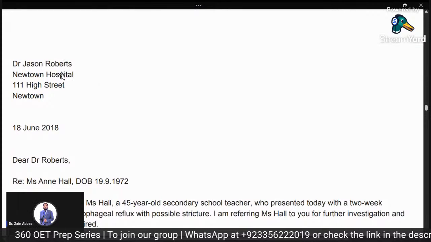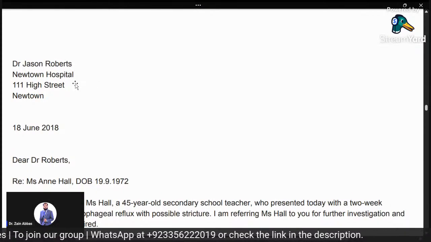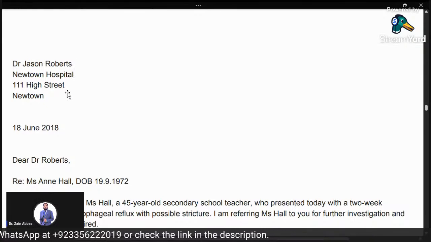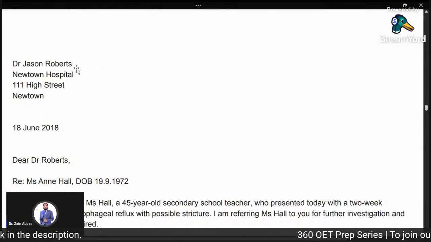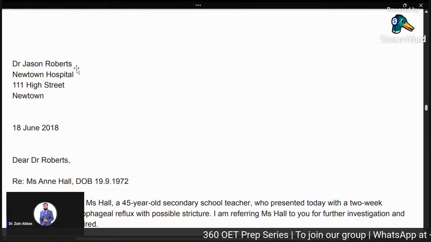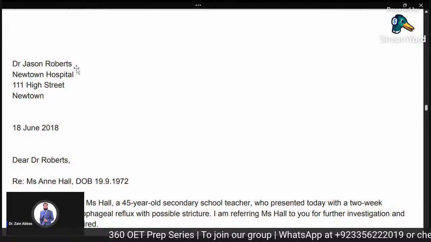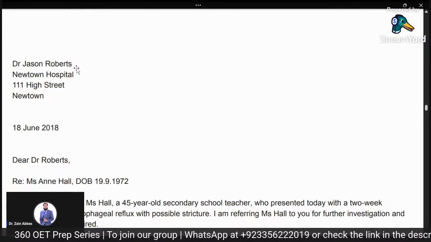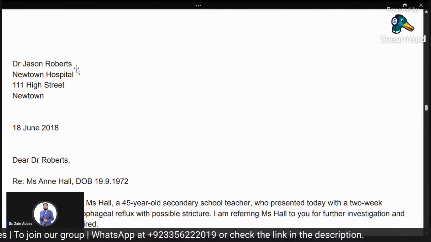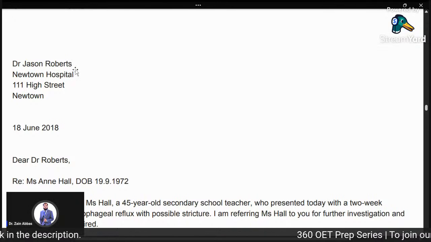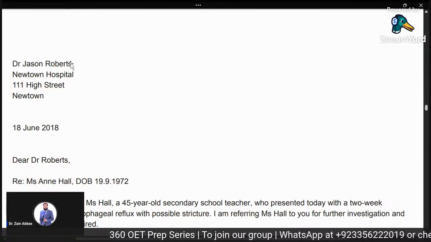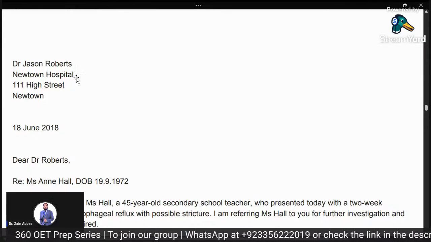The first important thing is there is no comma and no full stop in front of that. This means that if you are writing a letter and you put a comma here, it will not be considered a cause of marking deduction. And if you don't put that, it will also not be considered as a deduction of your marks. So you can put it or you cannot, but the most optimum thing is you should not put the comma or full stop in front of these important information.